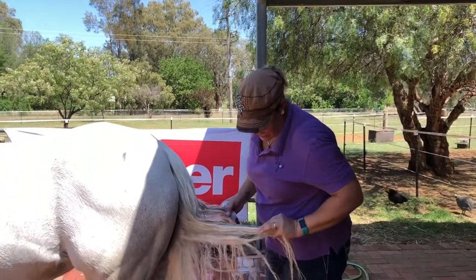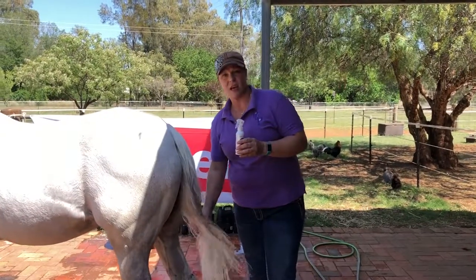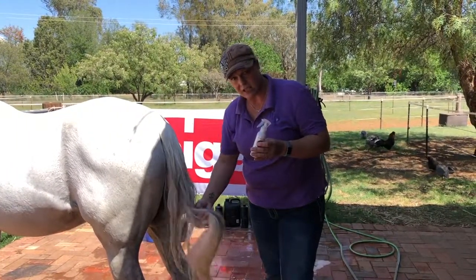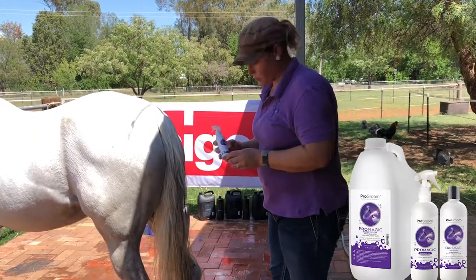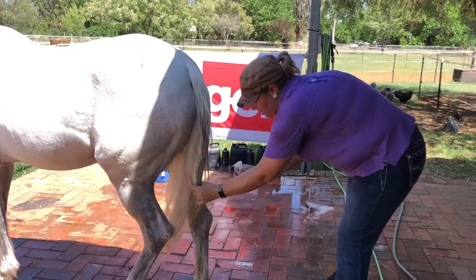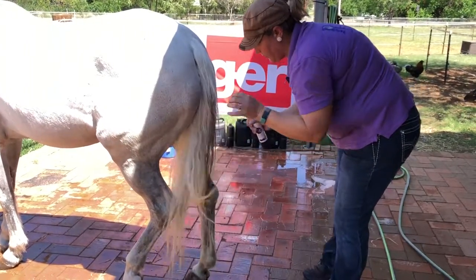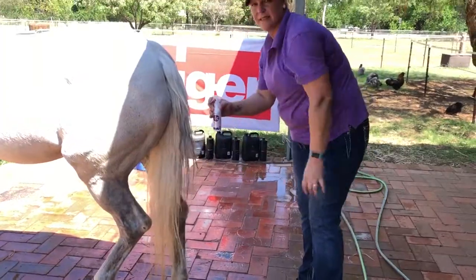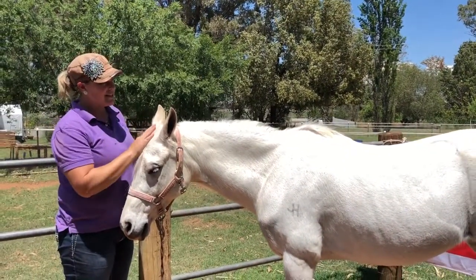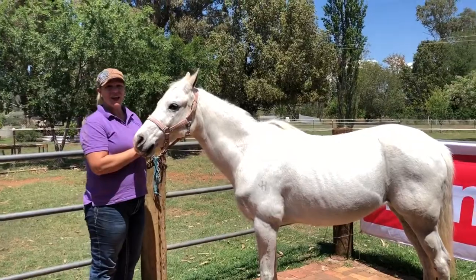So once I've shampooed and conditioned the tail, I like to use a detangling product just to help with the combing out. I use the product while the tail is still wet and I always wait until it dries before I brush. Pro Groom have the Pro Magic Spray — no nasties in it, just a detangling formula that puts a little coating on the hair and allows the comb to glide through with ease. So here we have a pony pulled out of the paddock, nice and scruffy and dirty. We've used our Pro Groom and Heinegger products — nice and neat and tidy around the edges, bright and white and clean, and ready to go to a Gymkhana.